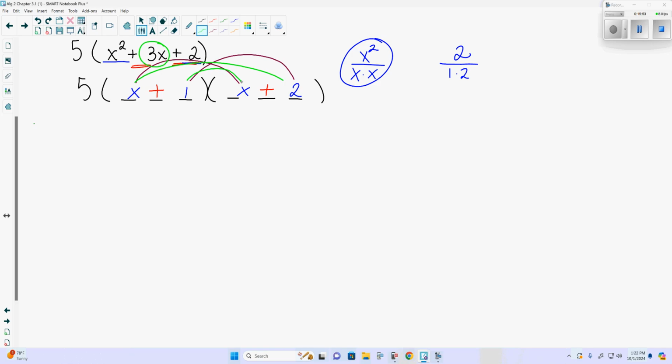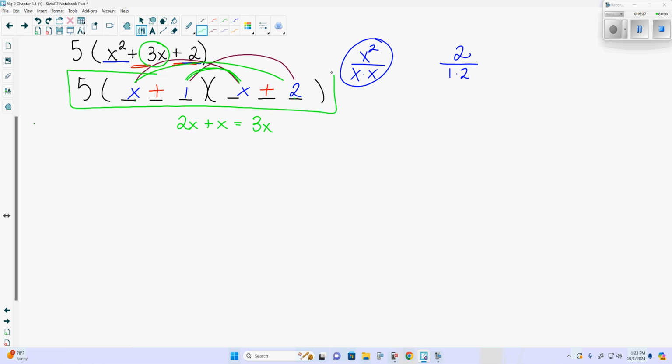These here are the ones we're going to check, because depending on the factors of the first and third term, the middle can change. First and third, not so much. So if we check this here, x times positive 2 is positive 2x. We can put plus 2x, or we can just leave it as 2x because we're just checking here. And the other one is 1 times x, which is 1x. And 2x plus x, is that the middle term we started with? Yes. We're not looking at the top because that's with the factor of 5, but we're looking at the factors for our x squared plus 3x plus 2.